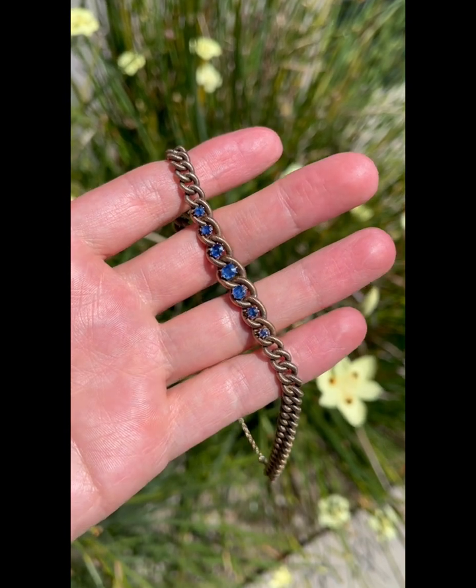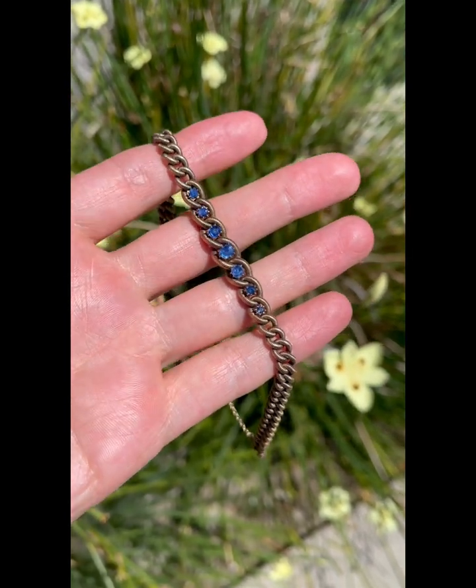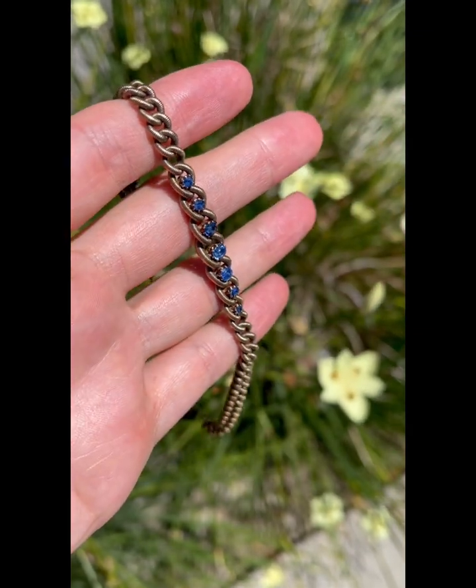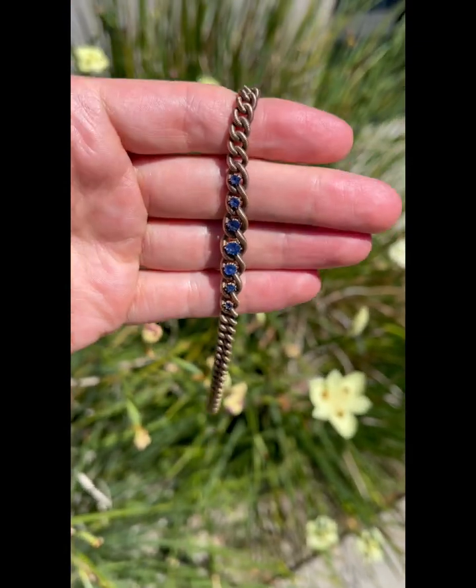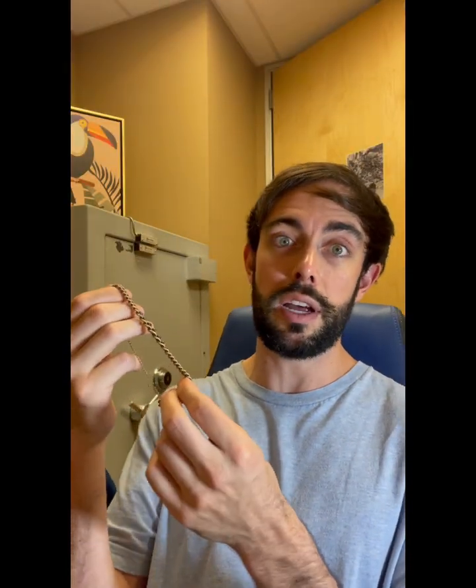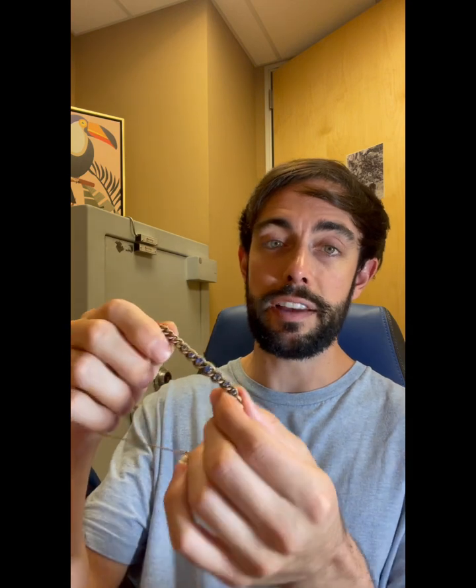Very desirable jewelry. Why is Russian jewelry desirable? There's a rich history with the Russian czars, the royal family, and the court — and how many of them had to flee or were executed in the 1910s and 1920s. The jewelry was really fabulous back then. You had Fabergé making pieces for the Russian court, and when the communists took over, a lot of the jewelry escaped the country, but a lot was also stuck inside. It's a bit of a rare thing, and the craftsmanship on this antique Russian jewelry is phenomenal.